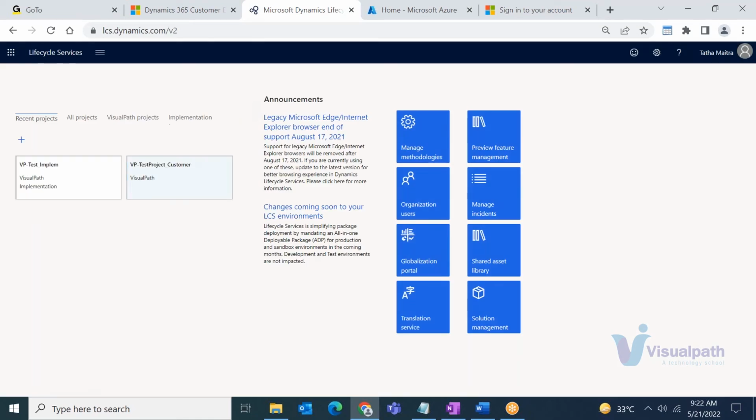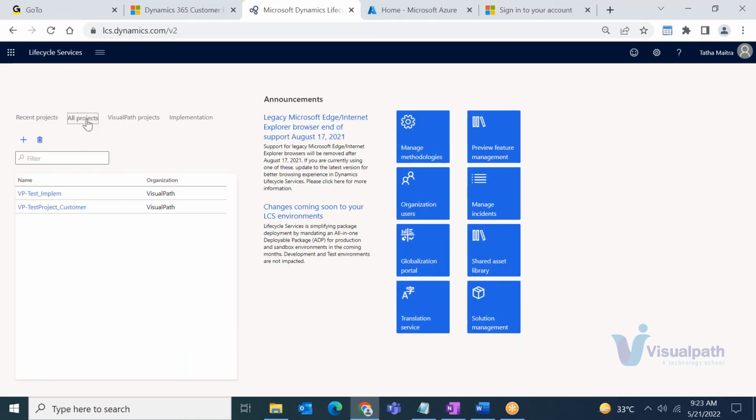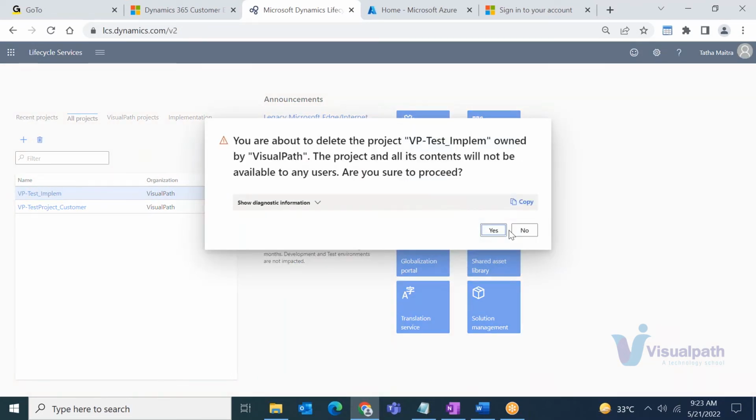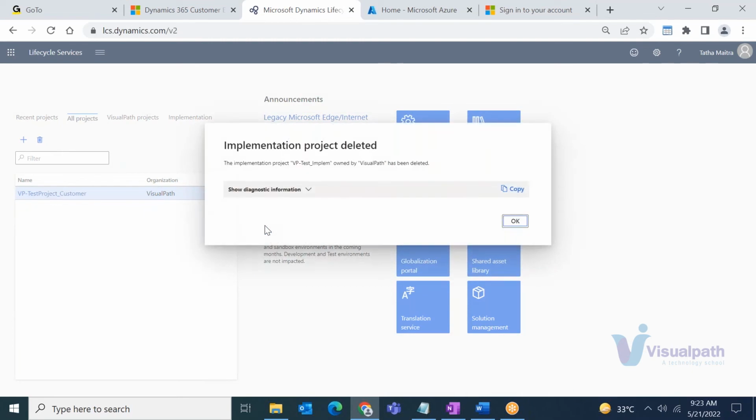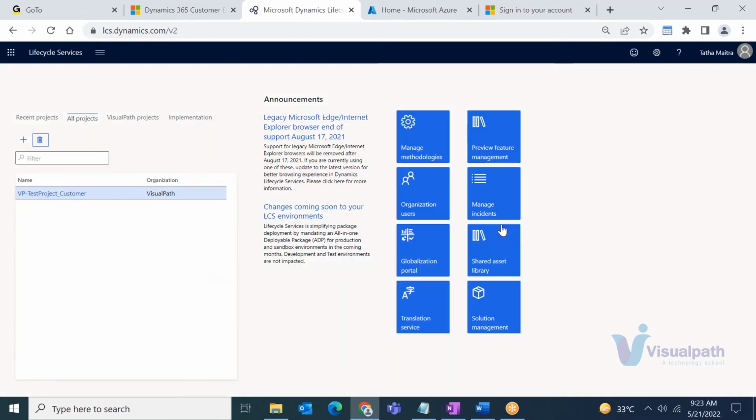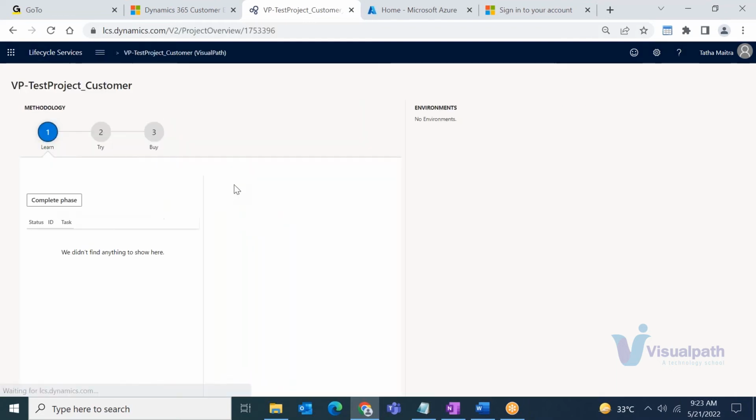So I'll just delete the project. I do not need that as of now. I'm getting this error message. Okay, leave it. You do not need to create the project, because I guess we already have one implementation project. It's not allowing us to create another project. Okay, leave that. We'll just concentrate on the pre-sales project we have created, which is this part.